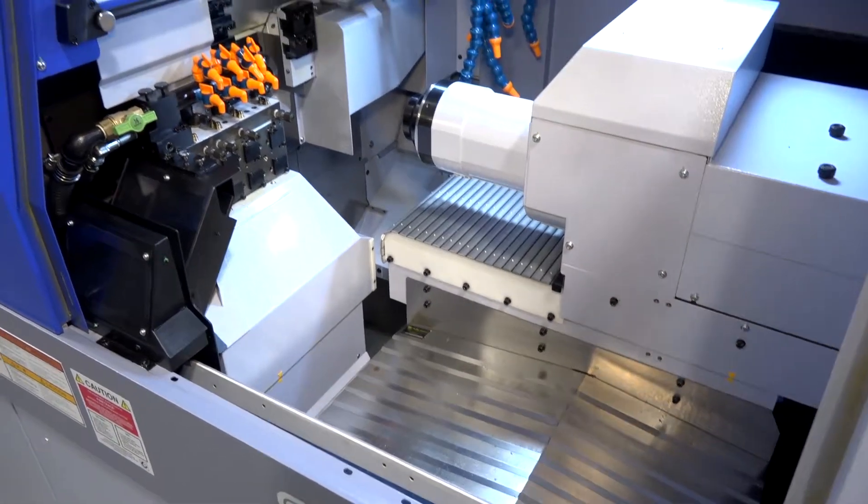This is our Platon 38mm machine. It goes guide bush and non-guide bush, so it can go up to 42mm in non-guide bush mode. At Mac we will be doing a 42mm component in stainless steel as part of our assembly, so they'll be able to see that cutting live at the show.